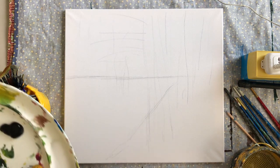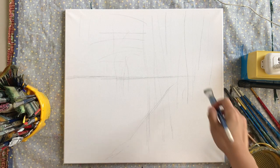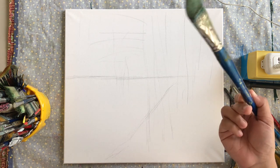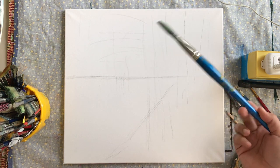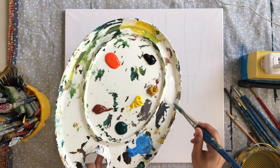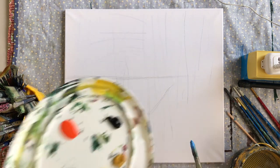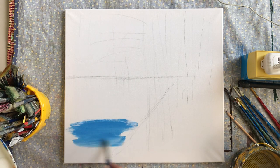I'm gonna wet my brush, and I want to do the sky first, because later we'll be doing a lot of leaves, so I don't want the blue color to be contaminated by orange. So let's do the light colors first. Okay, I'm gonna get my cerulean blue now. Just pure cerulean blue and water, and just apply it this way.